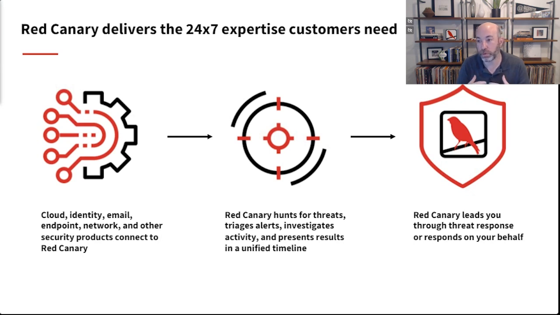And then with that data, we're able to hunt for threats. We're able to see all the alerts that you're getting and triage them for you. So you don't have to worry about all those false positives. We'll take care of those, and we'll tell you which of the alerts actually matter. When we see some suspicious activity, we'll investigate that on your behalf, and then we'll present the results from all those disparate tools we collected data from in a unified timeline.